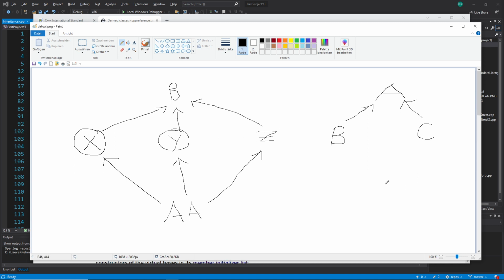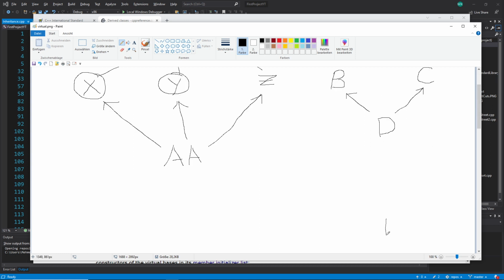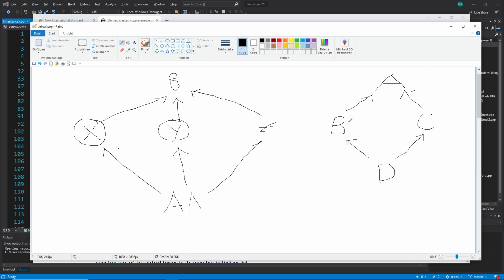And then I make one more class which inherits multiple. You can see BC inherits only one time, normal inheritance, and this D here will inherit multiple times. You can see I can inherit here, here. So we have to understand now what happens here without the keyword virtual. It's actually very easy. We start from the bottom. Let's say this one is the last class, and let's see what happens with B and A.